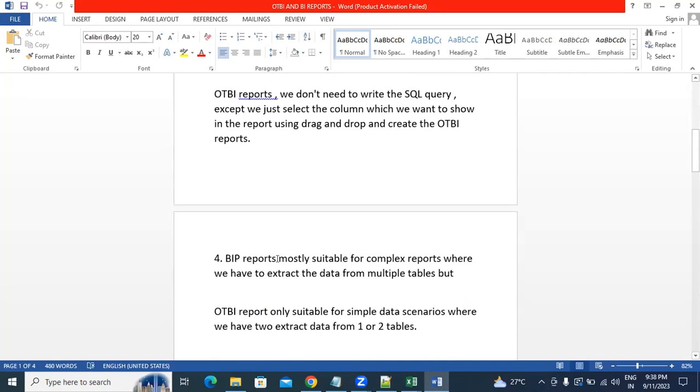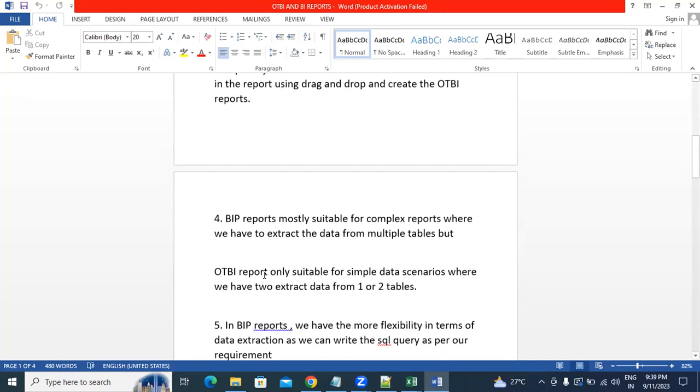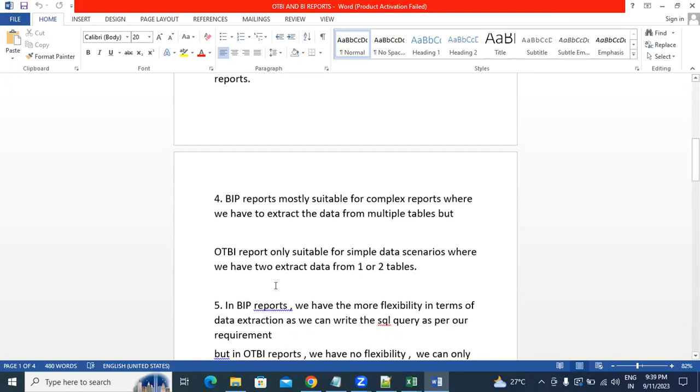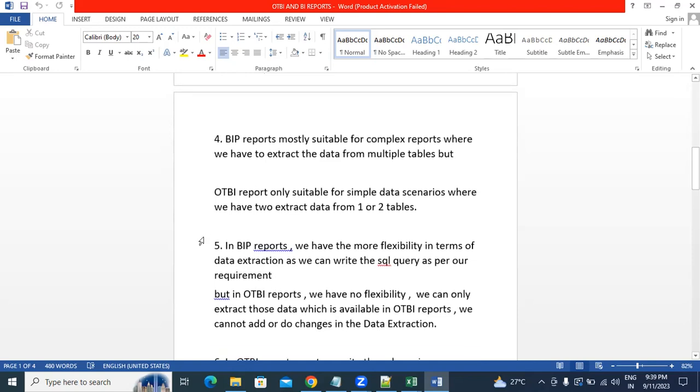BIP reports are mostly suitable for complex reports, where we extract data from multiple tables. OTBI reports are only suitable for simple data scenarios, where one or two tables are enough. BIP reports are more flexible in terms of data extraction, as we can write SQL queries as per our requirement.